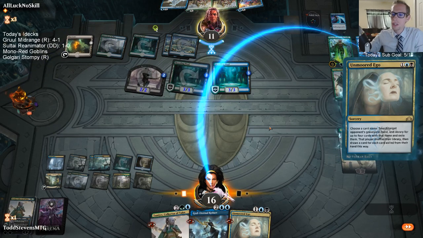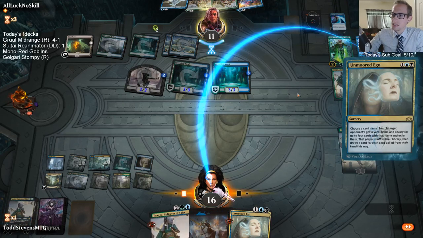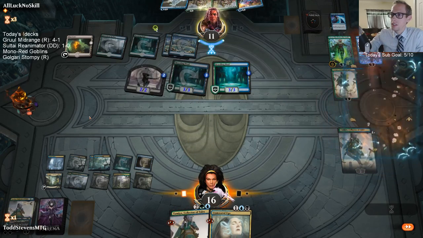This game's not over. If we draw Agent of Treachery, our opponent loses. We just take their Nissa. They don't have Agent of Treachery covered.